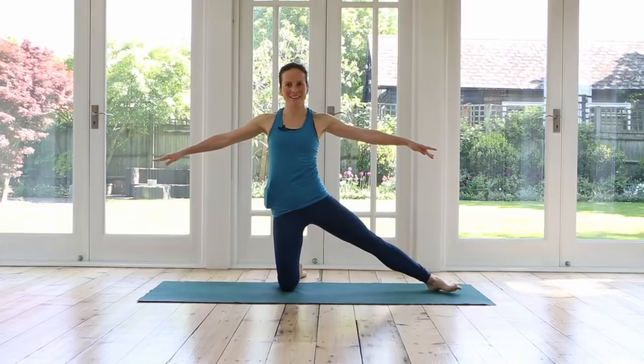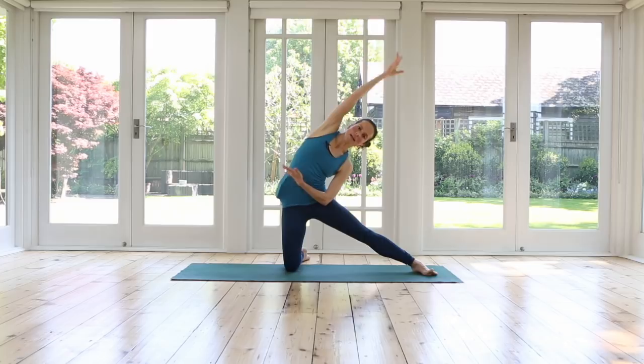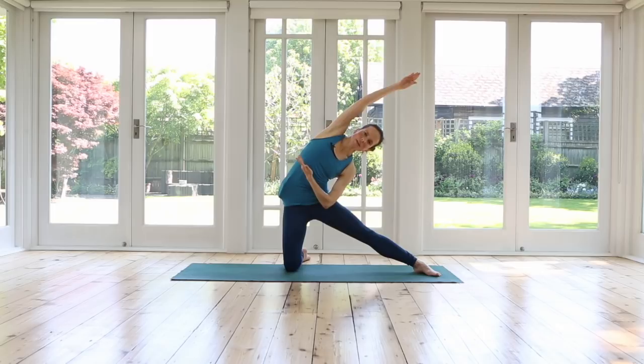Good. From here, inhale, exhale, lean towards your straight leg without resting your hand on your leg, but simply tucking the arm in front of you, the top arm stretches over. Then lift yourself up. And how far can you go over without leaning onto that bottom hand? Just tuck it in front of you. Inhale, lift up. Exhale. So we're stretching the waist, but we're also working the waist, the obliques.